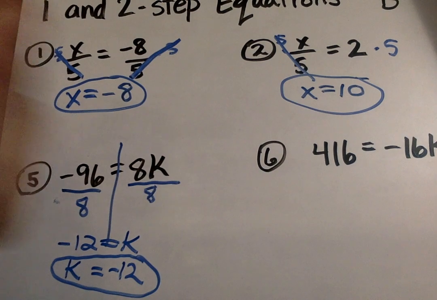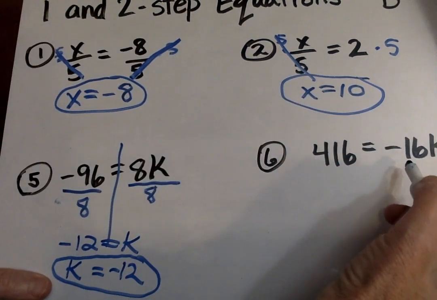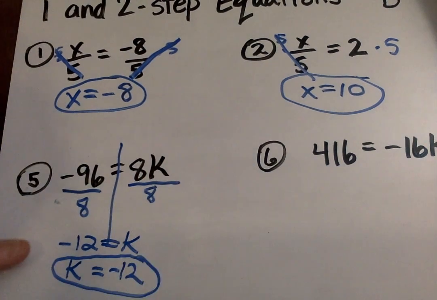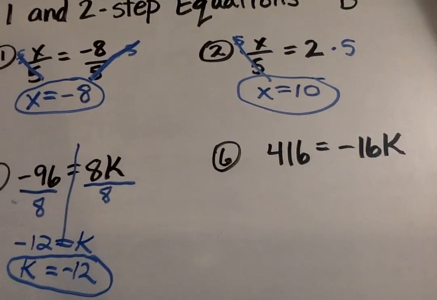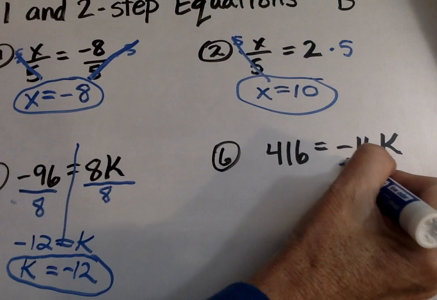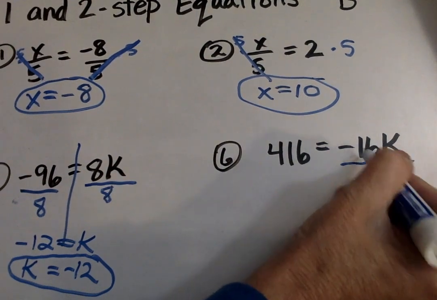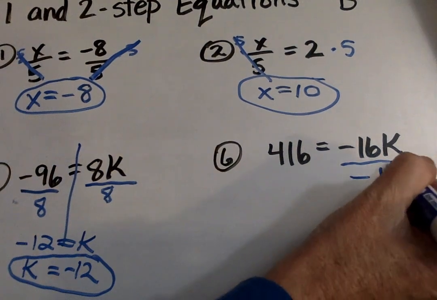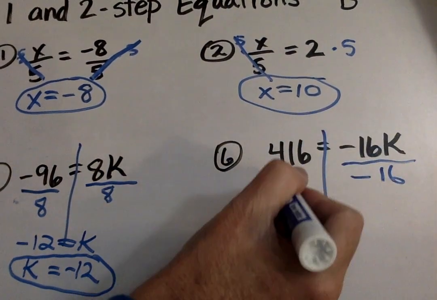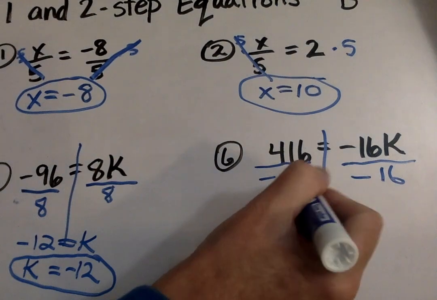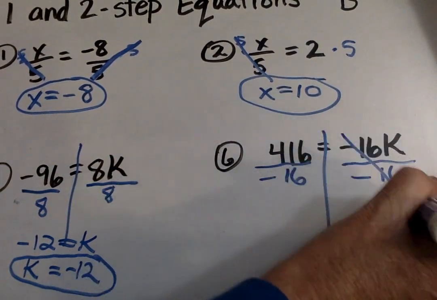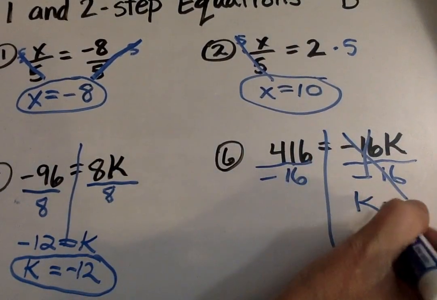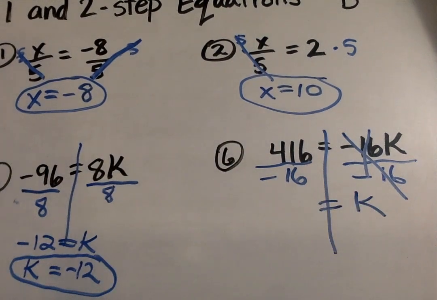So then I have to do the opposite of multiplication, which is what? Divide. Yes. So I divide by whatever's in front of K. Nothing's in between, so it's multiplication. So I divide by negative 16. Divide. Negative 16. That will go away.